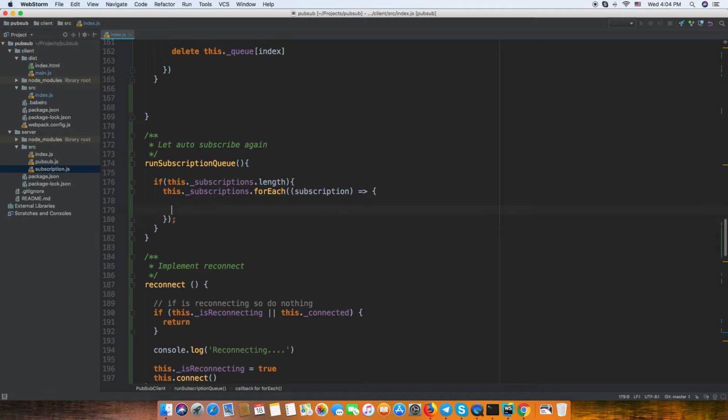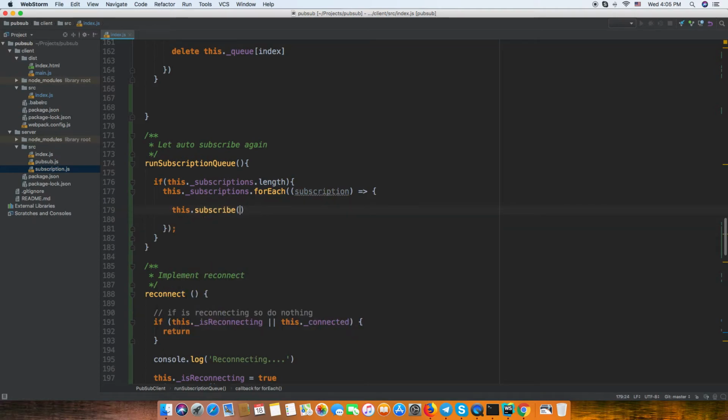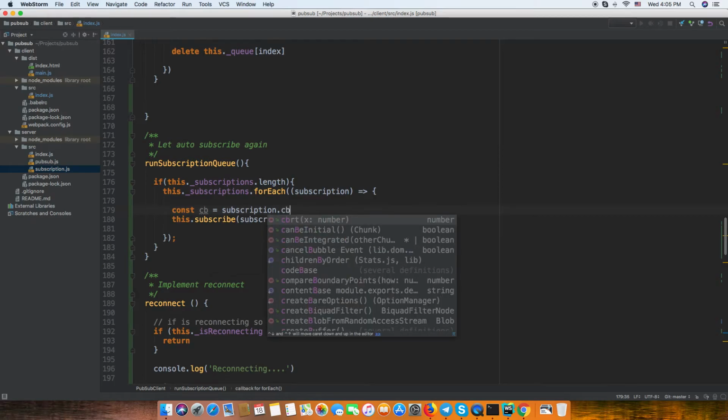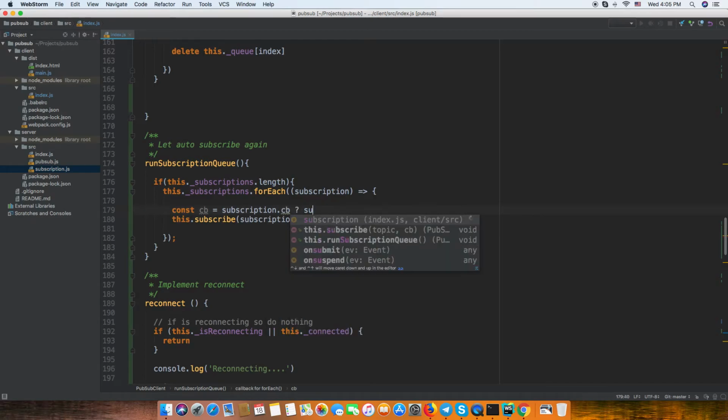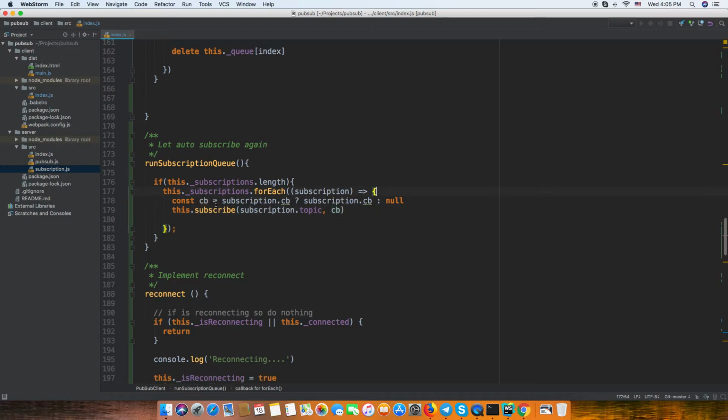Now we call this.subscribe with topic equals subscription.topic and callback cb equal subscription.cb, otherwise keep it null, so cb is callback. Okay, subscription.callback.